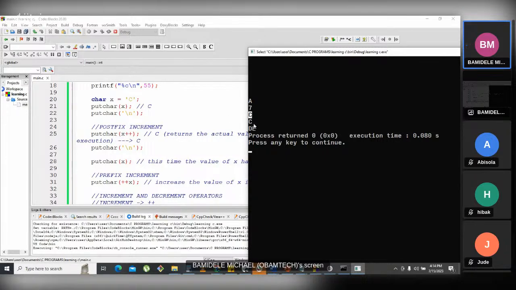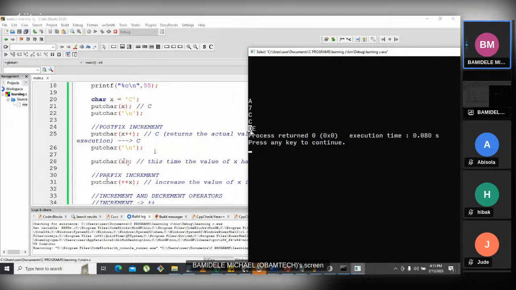And at this point, it still returned the actual value of x, which is still C. But in the background, if we try to use x again, x has been increased, which happened here where we say putchar x this time without even a postfix operator. So it now returned what? D at this point. Can you see?